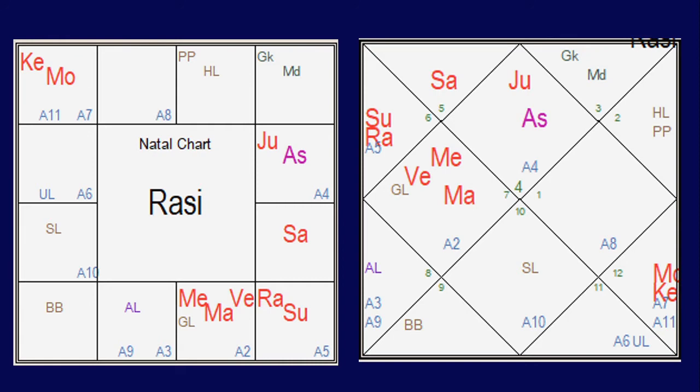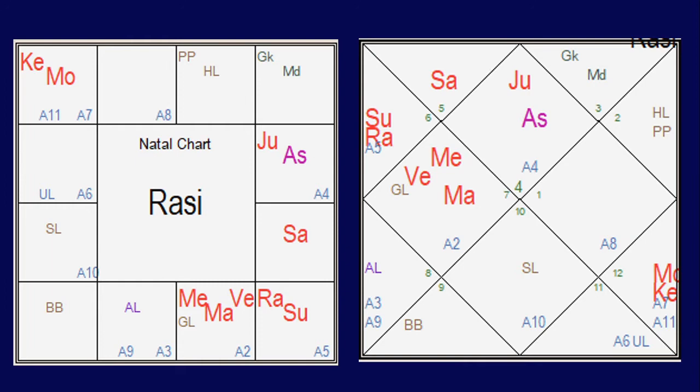Sun rises on your first house and sets on your 7th house, but in the totally opposite direction of your houses. Sun rises on the first house, then it goes to the 12th house, then to the 11th house, then at noon it will be in the 10th house, and so on, and it sets on your 7th house.